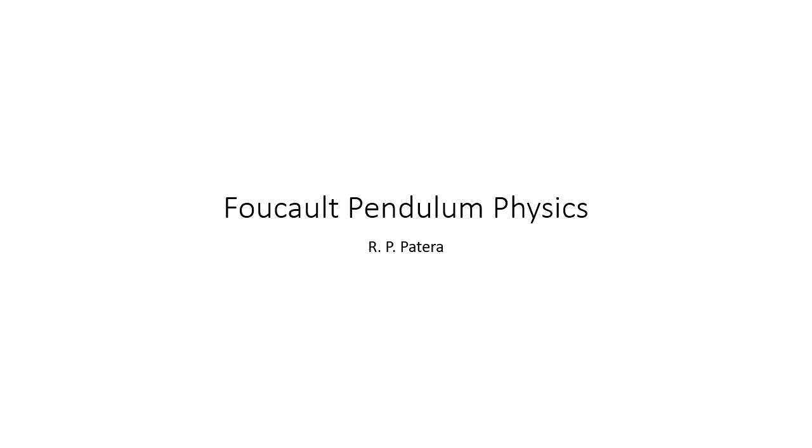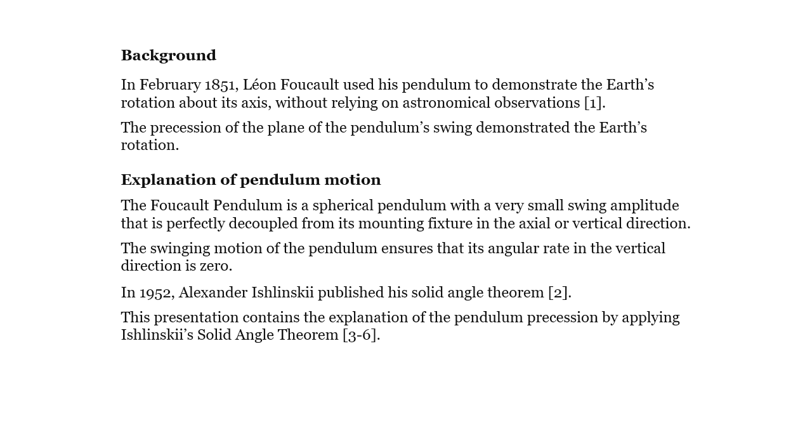In this presentation, I hope to help with the confusion of the Foucault pendulum by looking at the physics of the Foucault pendulum. Back in 1851, Leon Foucault used his pendulum to demonstrate the Earth's rotation about its axis without relying on astronomical observations. The precession of the plane of the Foucault pendulum swing demonstrated the rotation of the Earth.